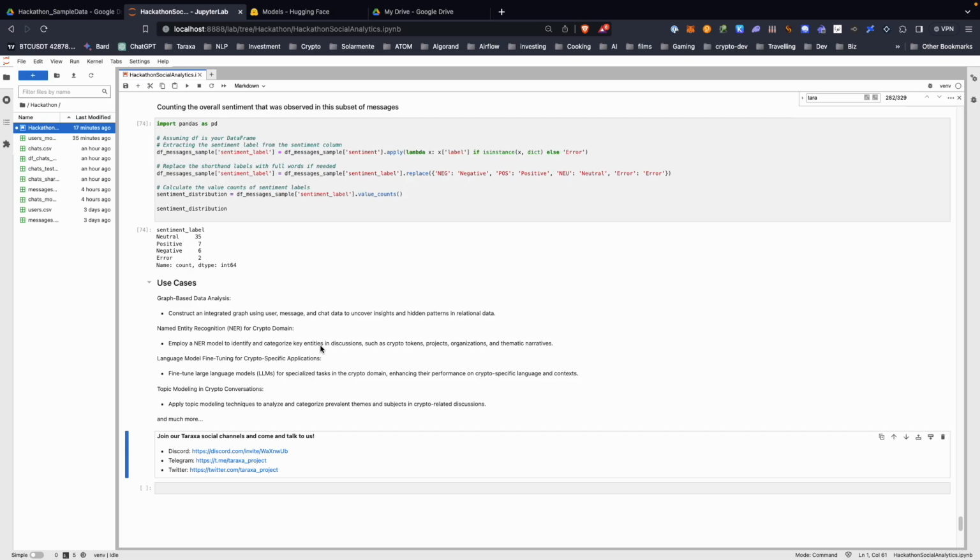Moving on, we also have more advanced use cases, which would be tuning a large language model to complete specialized tasks within the crypto domain. This is something that's been done quite a bit recently, where a lot of projects are spinning up their own large language models, trained specifically on crypto chatter, and they've achieved quite high performance in doing specific tasks within crypto.